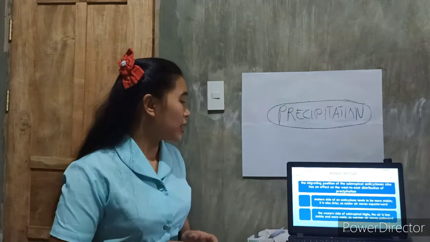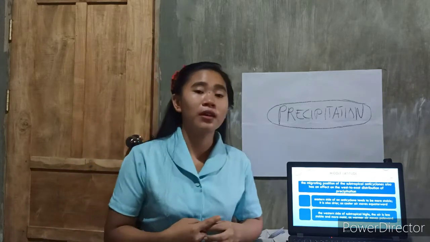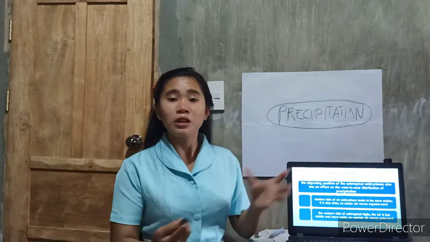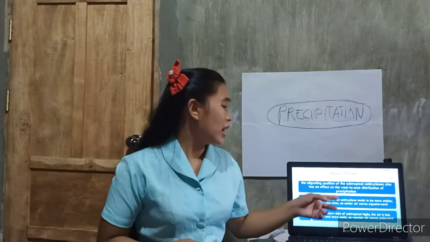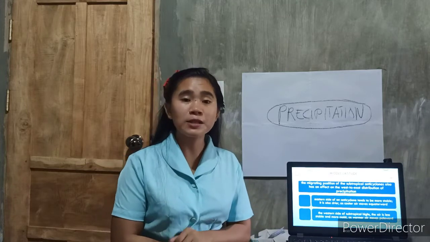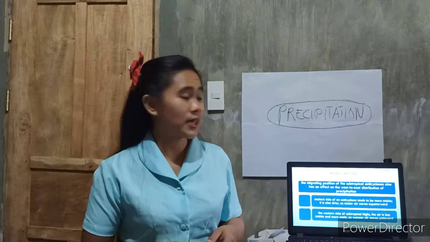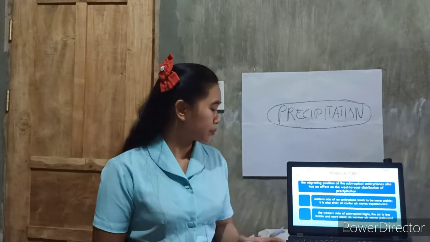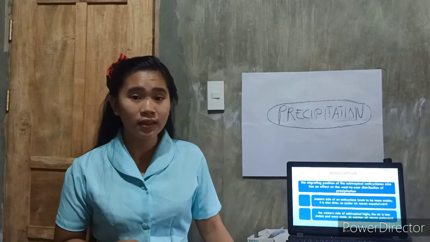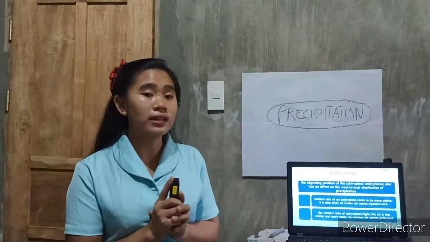Okay, thank you very much. The migrating position of the subtropical anticyclones. So in the middle latitude, it is not only the general circulation that affects it, rather subtropical anticyclones also contribute to the distribution of precipitation in the middle latitude. The eastern side of anticyclones tends to be more stable. It is also drier as cooler air moves equatorward. So that is the eastern side in the middle latitude.